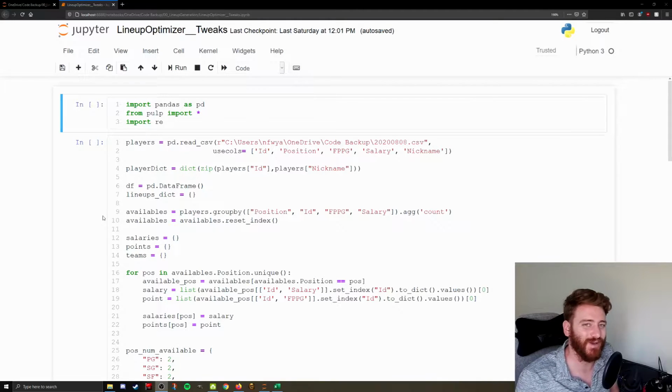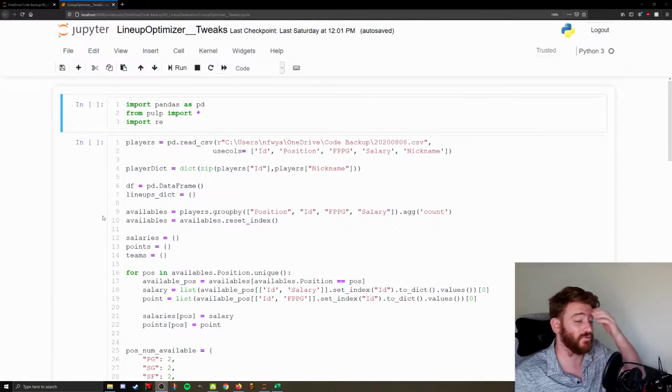Hey everybody, welcome back. Today we're going to be getting into a little bit more of the customization that's available to utilize with the optimizer without having to rewrite really any of the logic involved, because that's where a lot of the more advanced measures are, rewriting the actual logic of the optimizer to make some of these things a little more automatic.